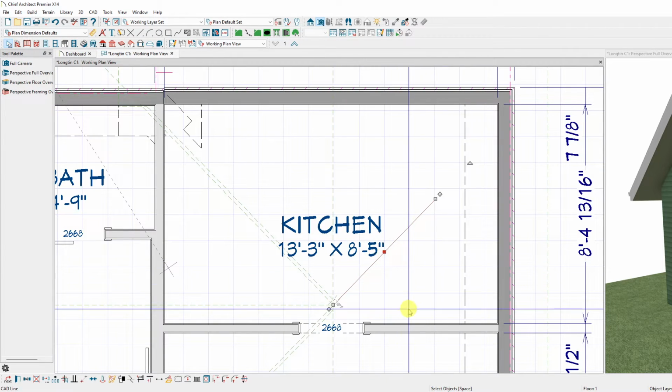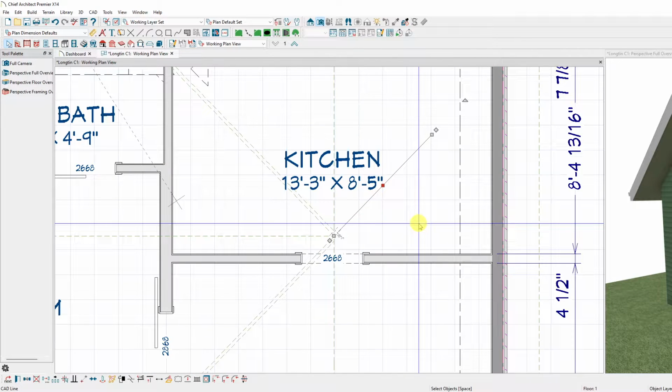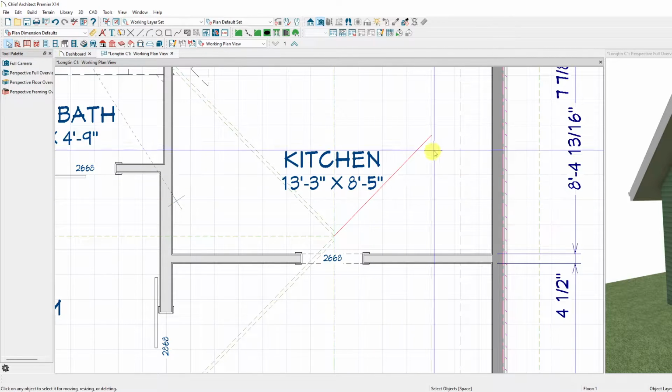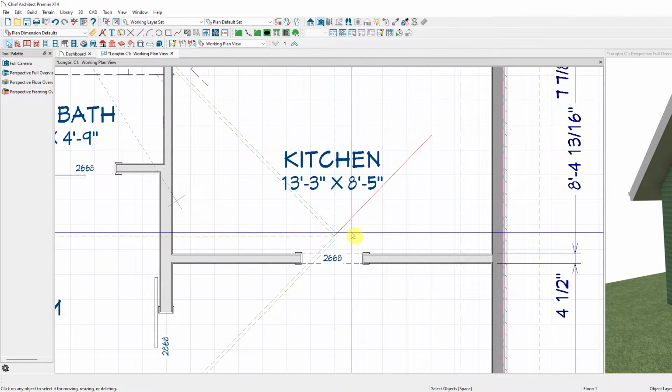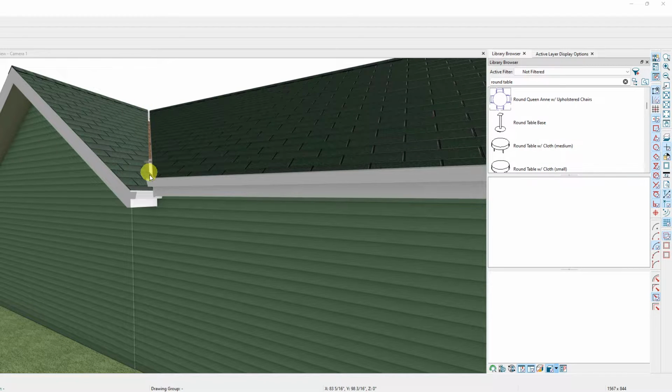Now I've drawn this line. I put my CAD lines in red, at least during my modeling phase, and why I do that is, they just show up so much better. Then I did perpendicular parallel to these valleys, and that caused this issue here where I've got a big gaping hole, and part of that's my own fault because I've been focused on the train station, and I forgot that these are different pitches on these roofs.